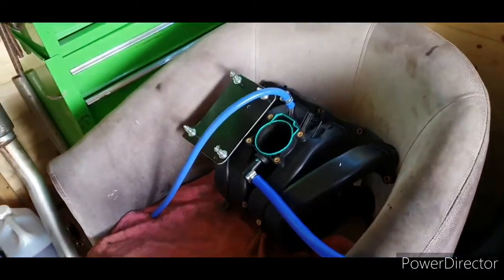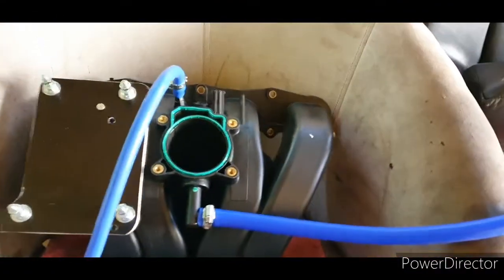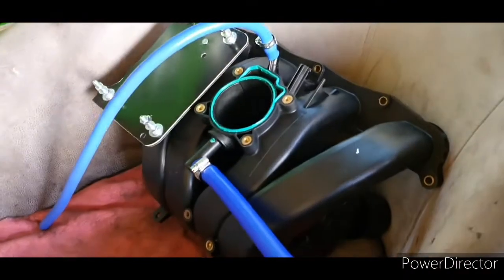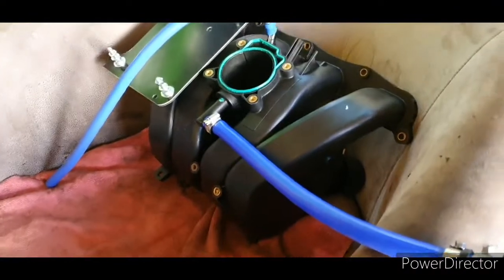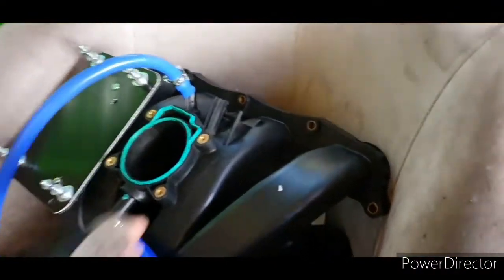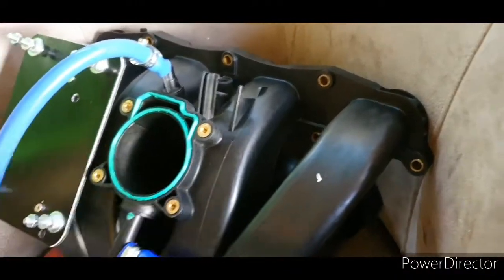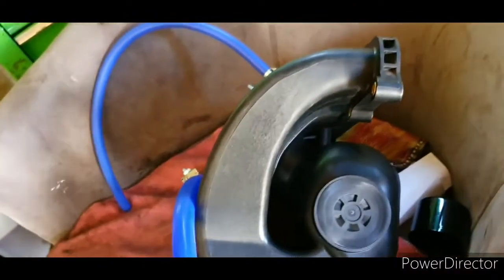So today we'll be getting around to installing this LE5 2.4 intake on my Z22SE engine. Now, there's many benefits to putting these intakes on, but the standard intake is really restrictive compared to these ones, mainly due to the way the runners are. The ones on the standard 2.2 are really narrow, and there's not much of a plenum to speak of. But as you can see, it comes in here and goes almost like a snail shape, so the flow should be quite good, so I've heard.